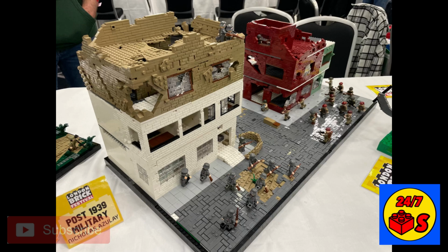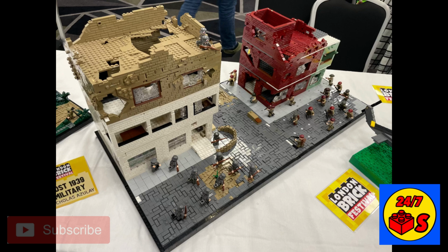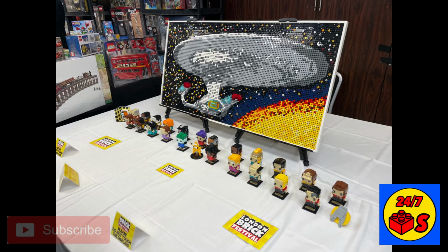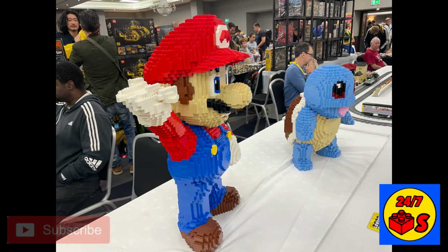But if you do want to build, then go ahead, because they do give you gift vouchers for displaying, depending on the size of the table that you're using. So just keep that in mind, which is really cool. I definitely recommend you go and display, as it is a really fun experience, and I will definitely be trying in the future to see if I can show off what I've got.